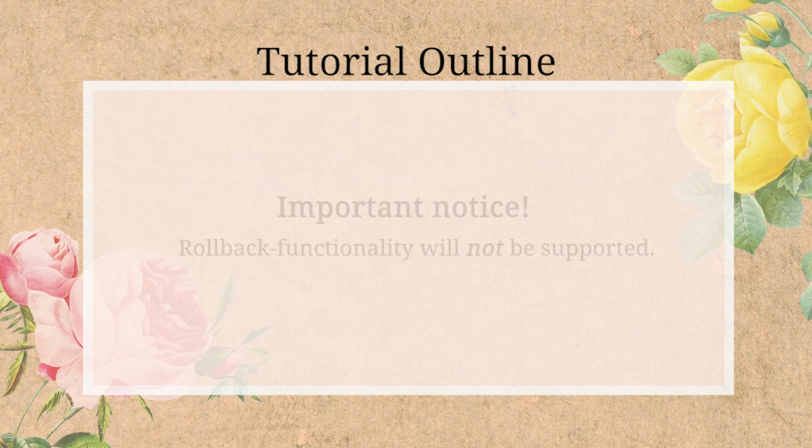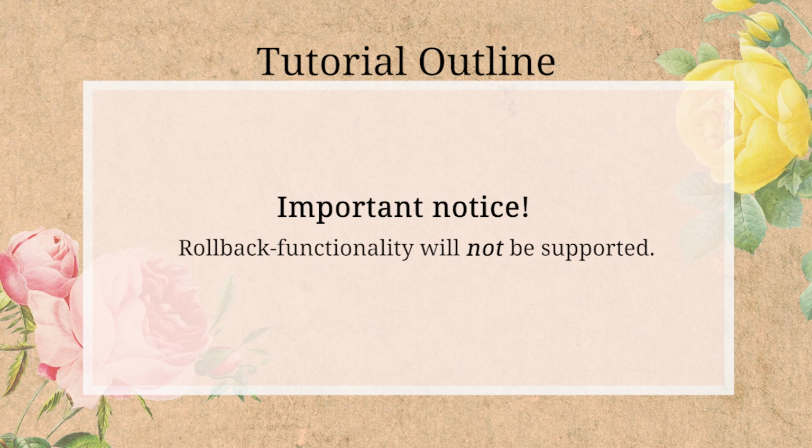An important notice for this tutorial is that we will not be supporting rollback functionality for the inventory system. That is because it can be a bit tricky to support such a functionality, as our inventory system is going to be heavily dependent on Python code. So what will happen when a user clicks on an item to add it to their inventory and then chooses to roll back that action, is that the inventory item will still be present.